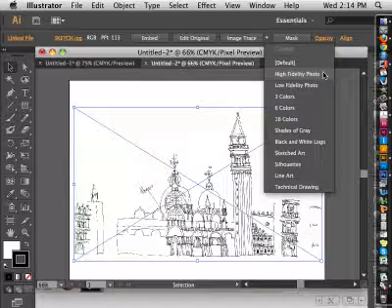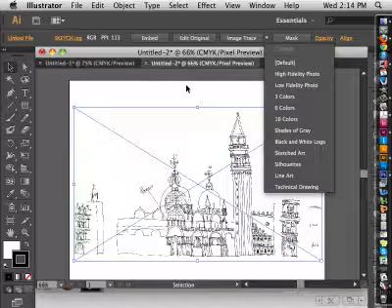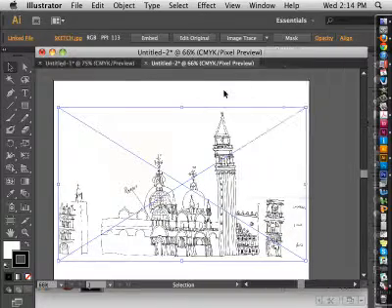Yes? Would you first go through Photoshop and try and eliminate the glaze before doing image trace, or would you just bring it straight into image trace? It depends on what the image is and what you want to do with it. So it's specific. So I'll show you specifically for this sketch, and then you can play around with it, and we can, if you have a specific image that you have questions about.